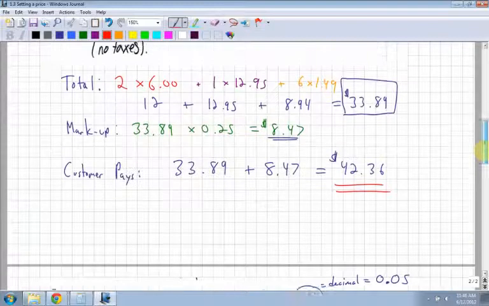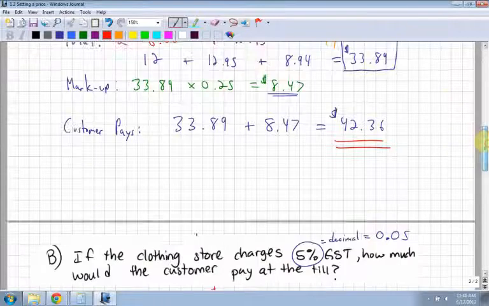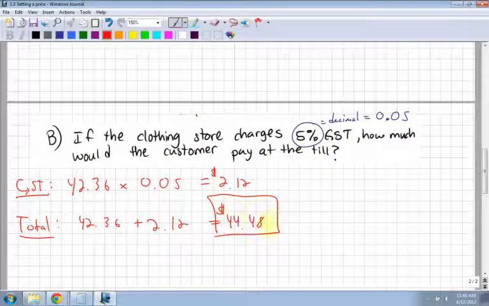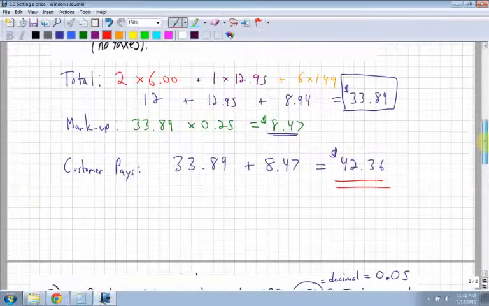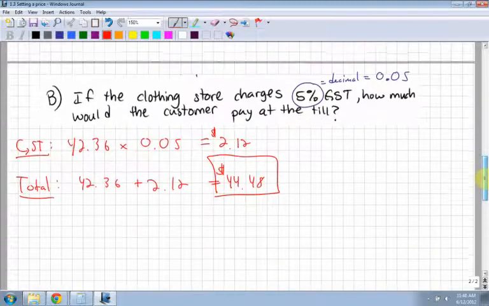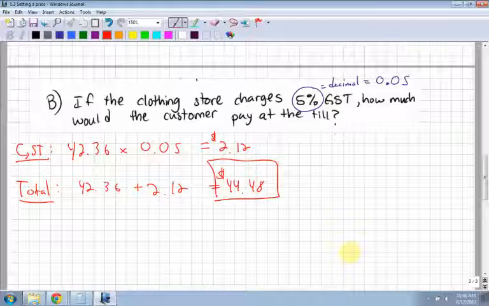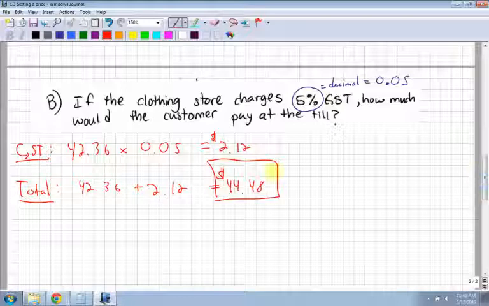Notice that the store is only paying $33.89 for all those items. They're charging you $44.48. Why do you think they would charge you more money for it? Why do they charge a markup? You might have ideas. Maybe they have to pay for staff, for their building, for heating costs. All these costs that happen in a business are usually taken care of when they sell items. They also have to pay their employees.